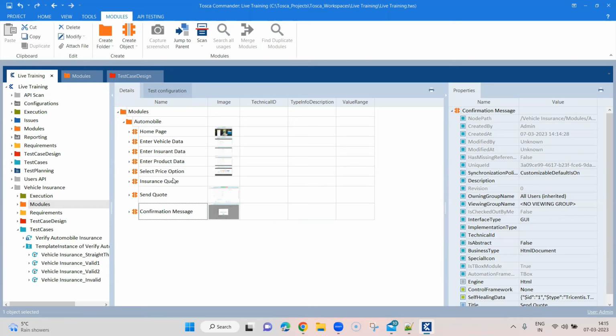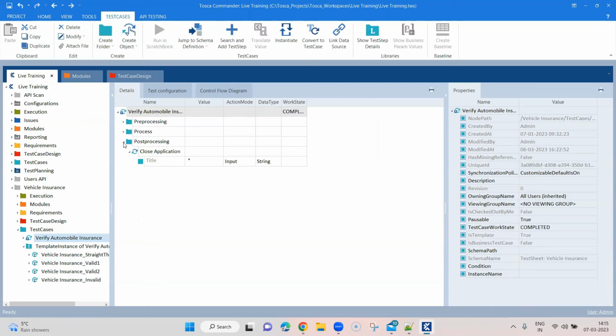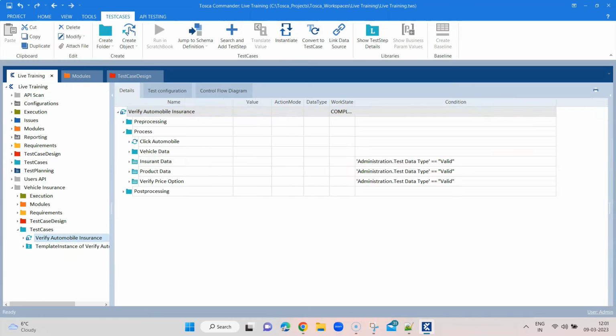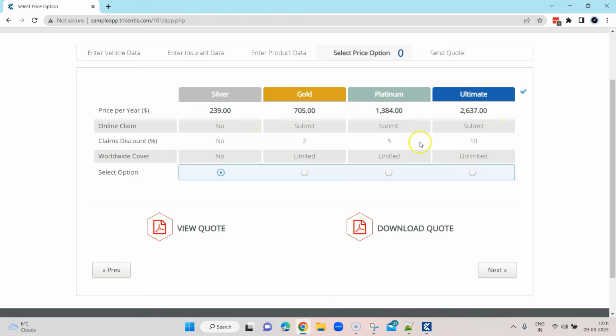So we have scanned all the modules now, which are required for our automation. And now we need to start automating from the point where we left. Okay. So here, after doing the price option verification on the page, we are buffering some values, we are verifying some values in this table, and now we have to select a particular option, right? So either we will select silver or gold or platinum or ultimate, right? It depends on our test data what we want to select, but depending on that, we need to click on one of these options, and then we'll download the code, and then we'll click on next. So these are the three operations which we have to do on this page. Okay.